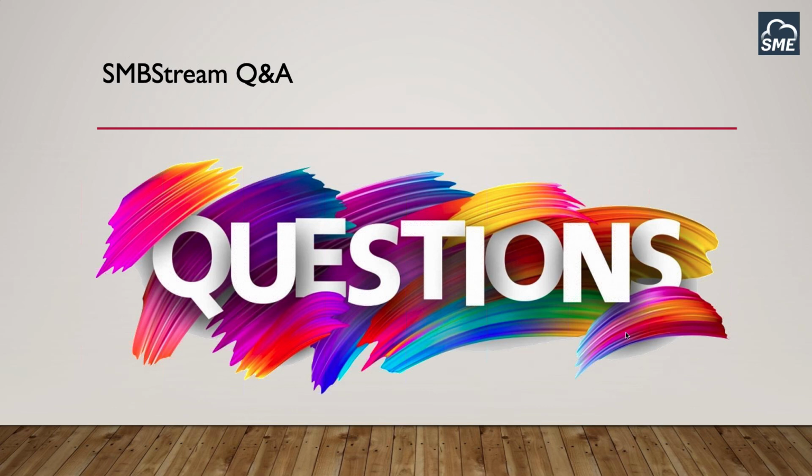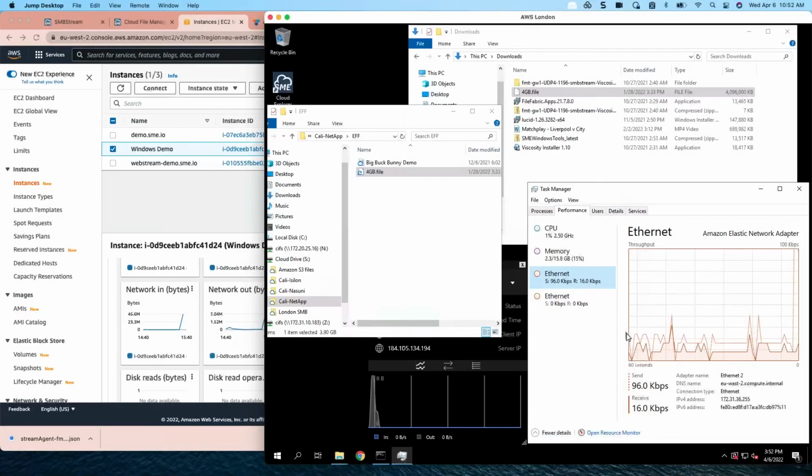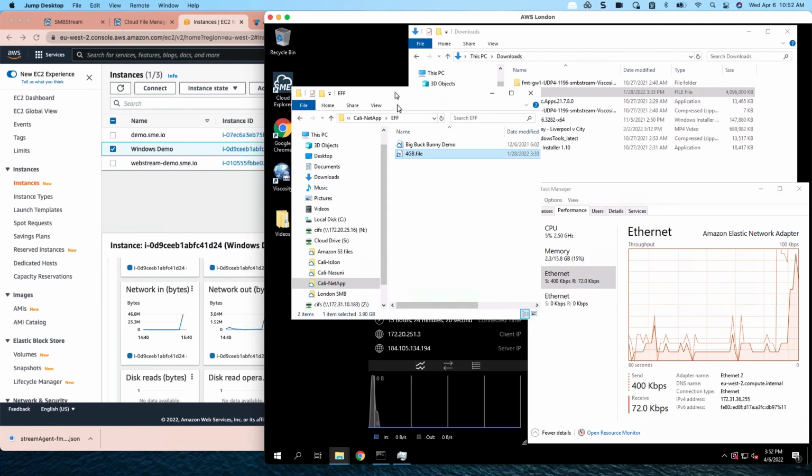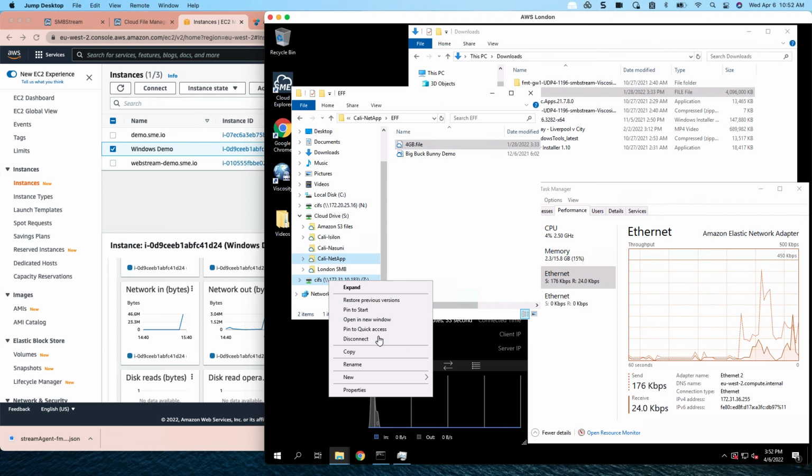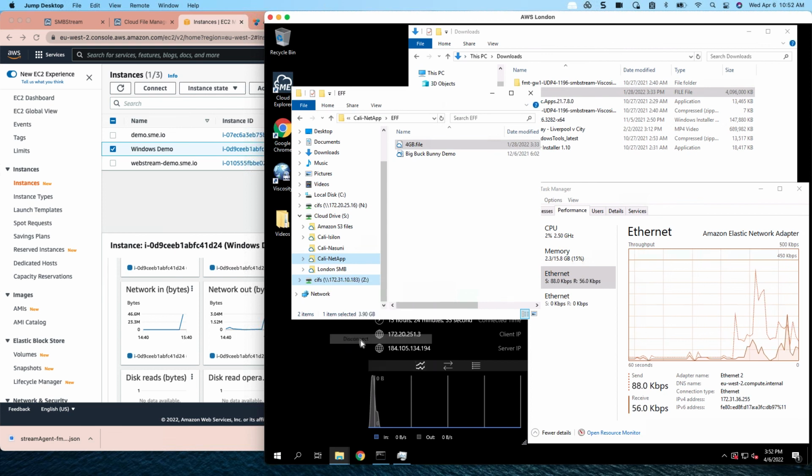Anything else come in while I was talking about that one? Yeah. So one of the questions was, and I think maybe if you want to jump over to the demo, we can show as well. So the question was, can SMB Stream be used to map a drive on Windows, potentially between a desktop client and the Nasuni filer? So I think you touched on it, but if you can just provide the additional color, those drive mappings, what they're actually talking to, I think that may clear up that question as well.